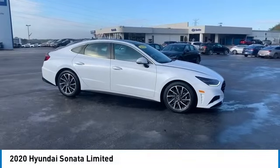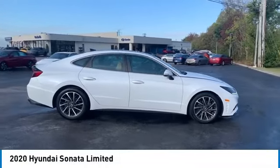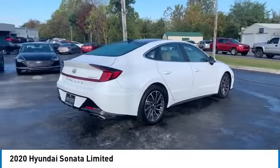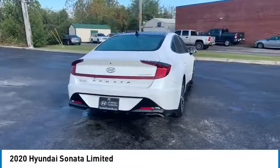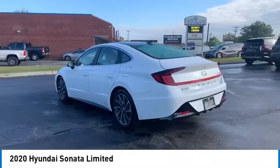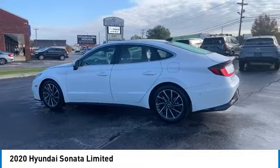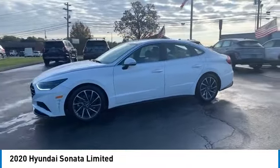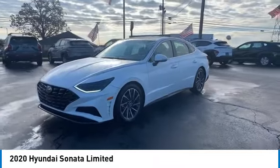Take a ride in the 2020 Sonata. The Sonata has a long list of technologically advanced interior features and options that make driving safer, more convenient, and much more fun. Don't forget the exterior corrosion protection, a 14-step roto-dip system that provides unmatched protection for your Sonata. This vehicle has less than 110,000 miles.